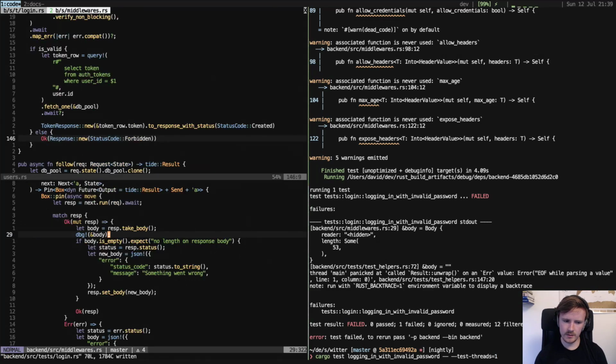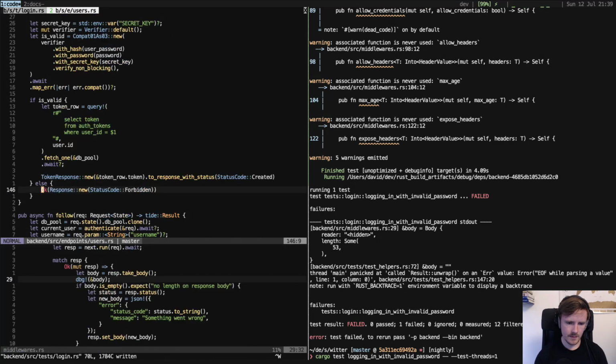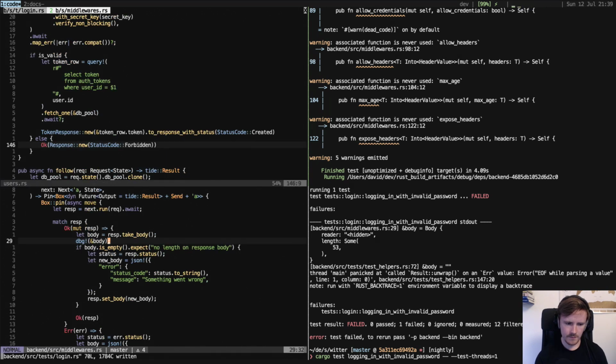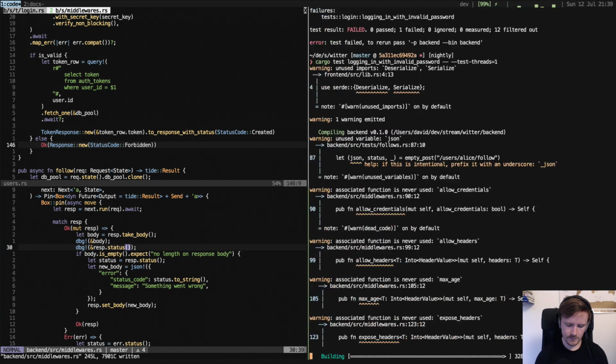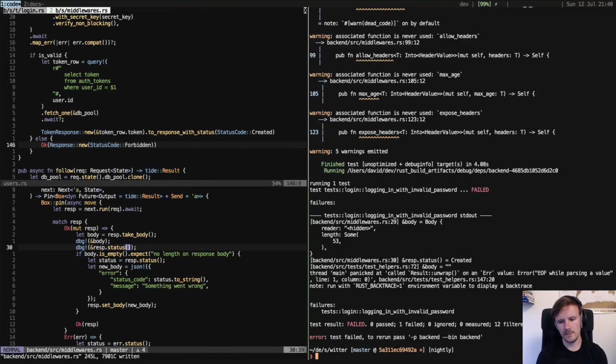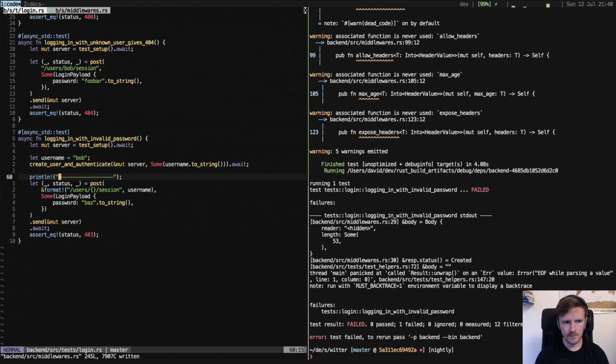Why does that not get printed? Am I running the right test?